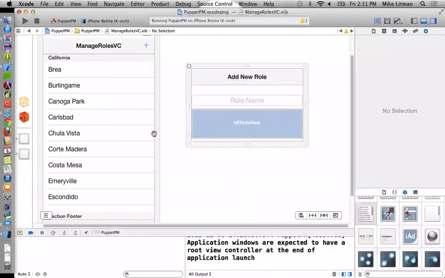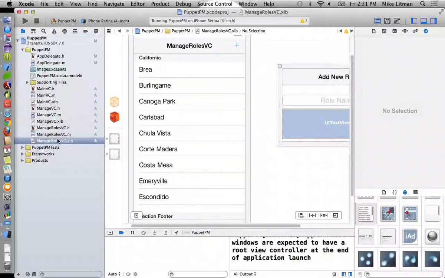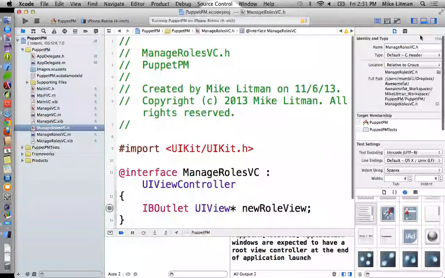Okay, so now we want something to happen when I hit this button, when I hit this plus button. How do I make something happen when I hit a button? Through IB actions. So I'll go into .h.